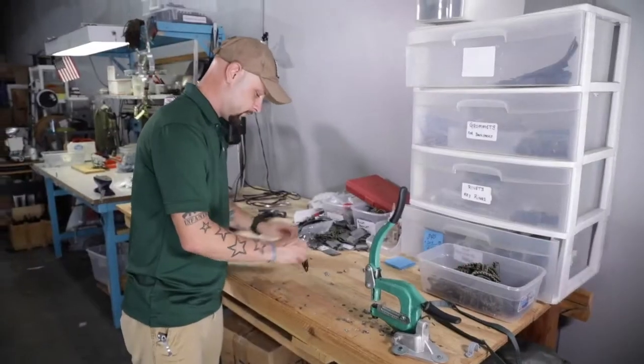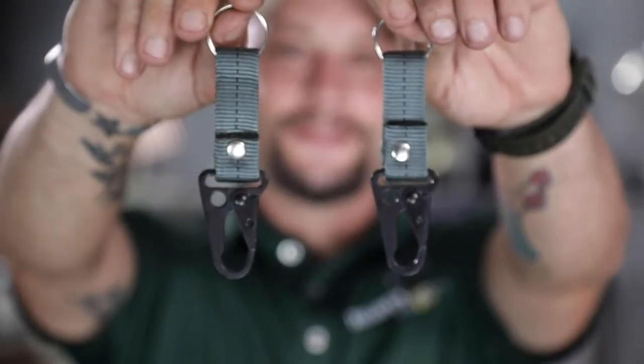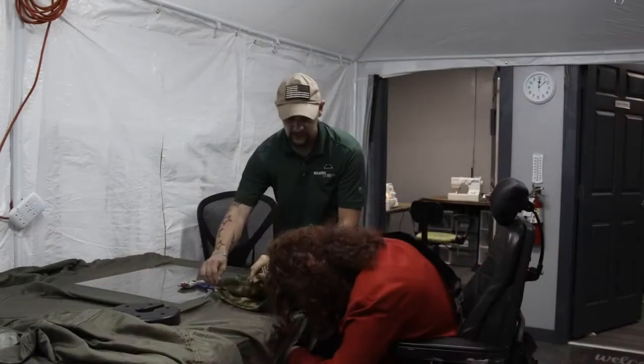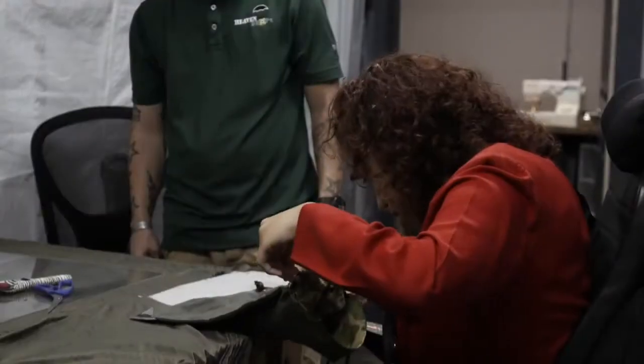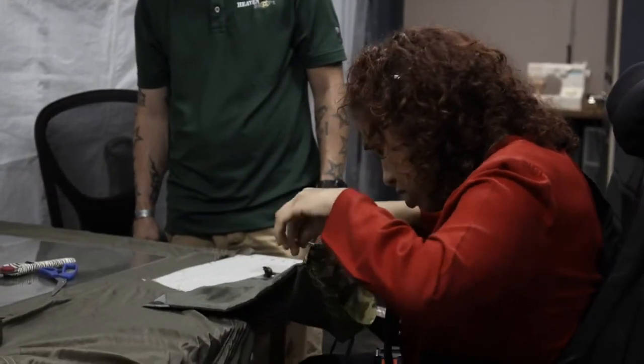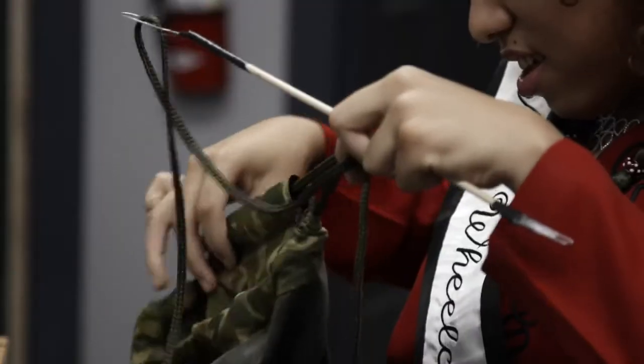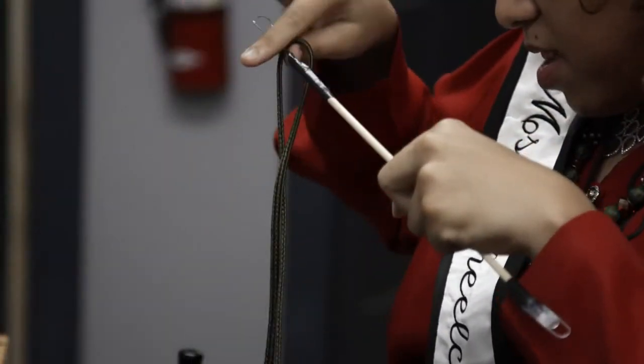Absolutely, it has a sense of purpose with it, and that's one of the things that we like to share here. It's giving back purpose, whether it's somebody with intellectual or developmental disability, or a disabled veteran, or somebody with just a disability. Sometimes people can overlook you, and you don't have a purpose. So being here, absolutely, the people that we serve gives me a purpose, and I'm way better off for it.